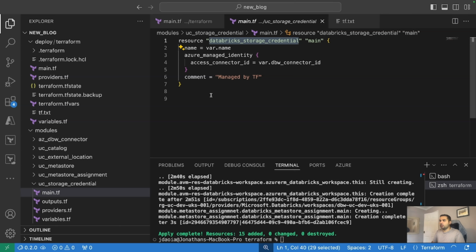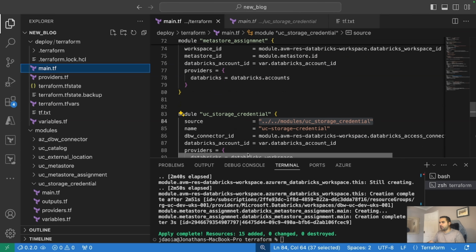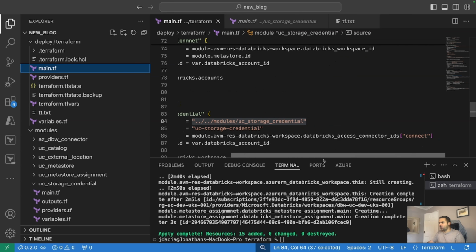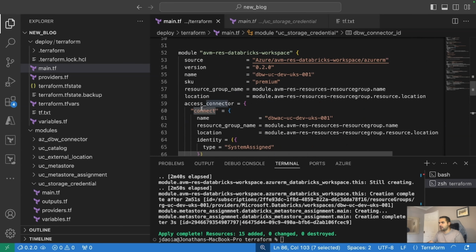Okay, so when we specify the provider, it knows what workspace to deploy that into. So all we need to do is provide that access connector ID. And what we're doing here is leveraging the output from our AVM module of that workspace connector. So as you can see, access connector ID is connect. Where's it getting connect from? Connect is the one that we defined up here.